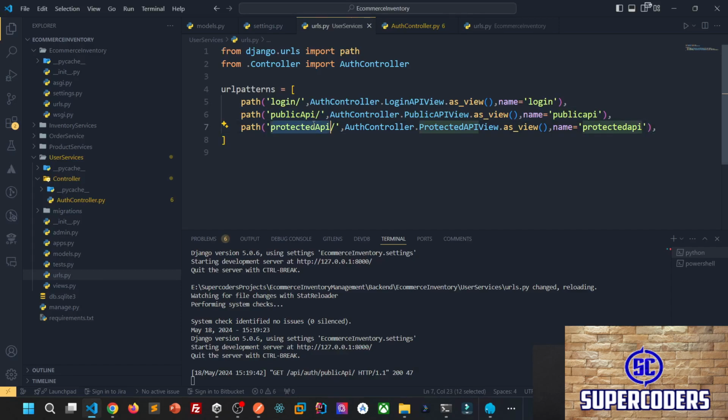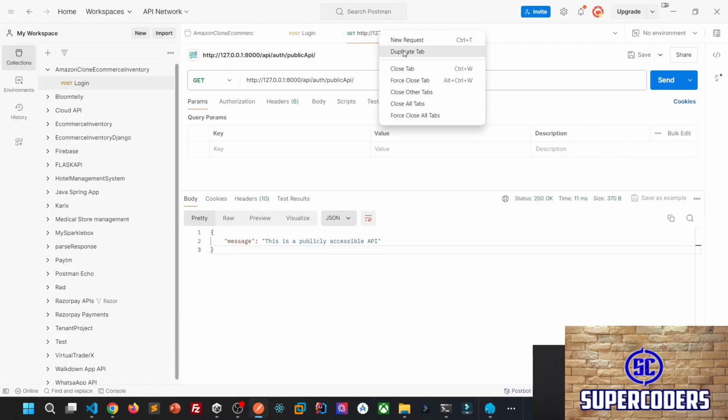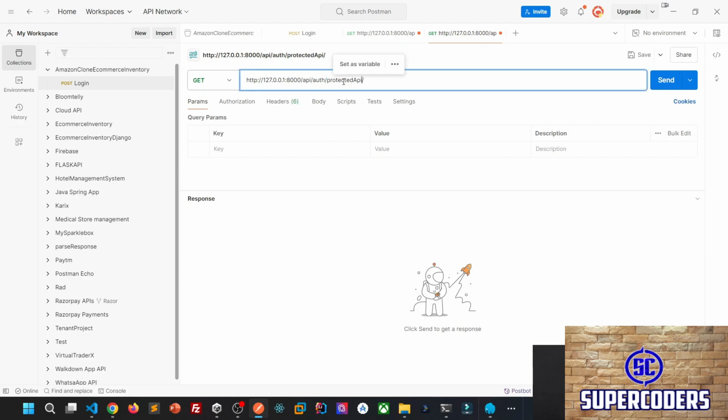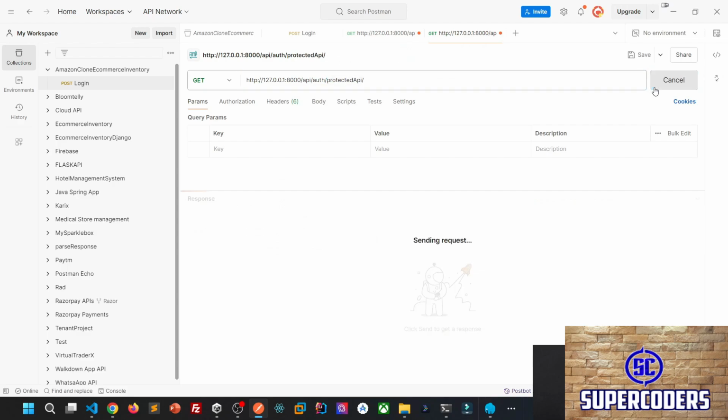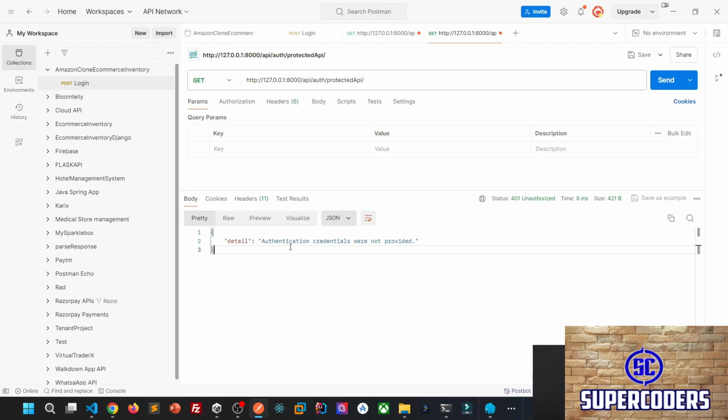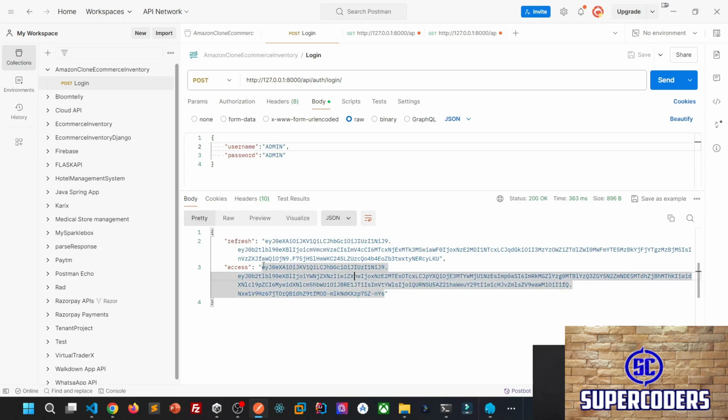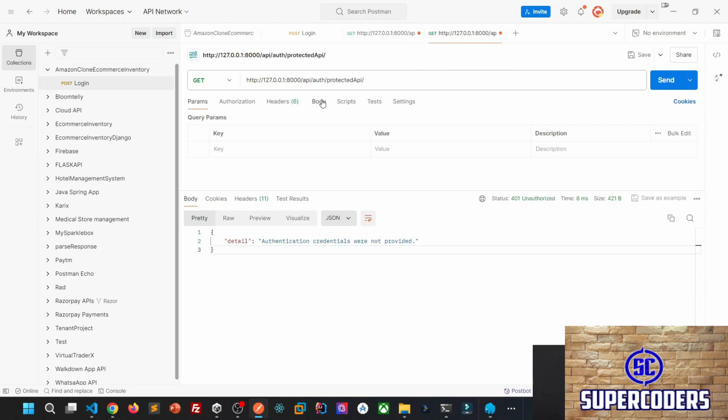And if I try to access the protected API, just duplicate it and paste it and send it, and you can see authentication credentials were not provided, so we can't access this API because we didn't pass the token. If you see, its header shows 401. So how can we access this URL? For this, we need to pass the token. Just copy this token and pass it here.